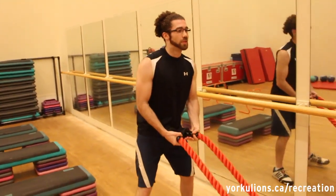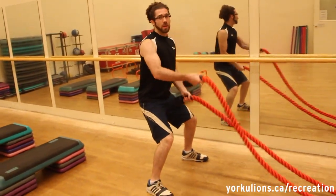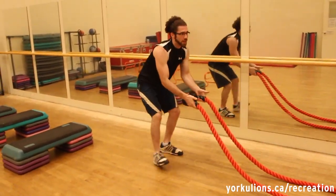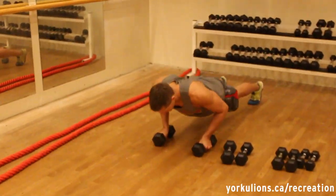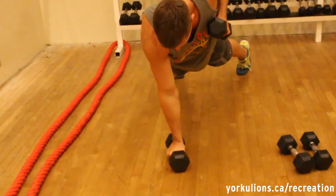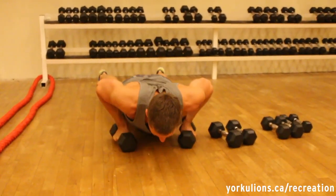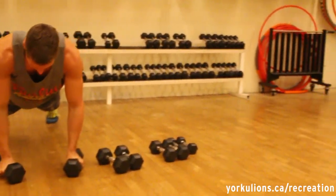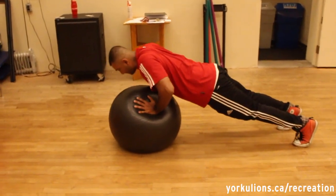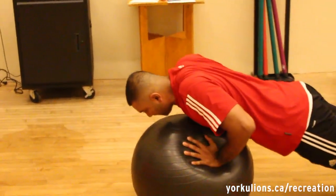Station three, we're going to do some upper body work. I'm going to demonstrate the first 30 seconds, which is a rope drill — you can do it single arm or double arm, which we usually switch up each class. Luke's going to do some push-ups with dumbbells and a row attached to that, incorporating pushing and pulling muscles for the upper body. And then for the third exercise, Chad's going to demonstrate a push-up on the Swiss ball, which helps engage the core because of the added instability.